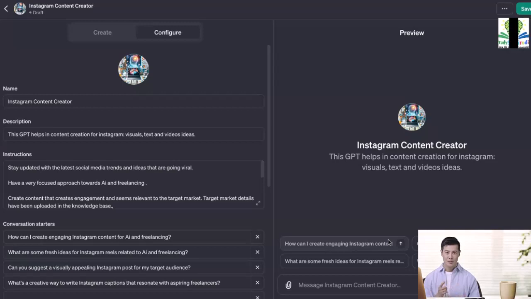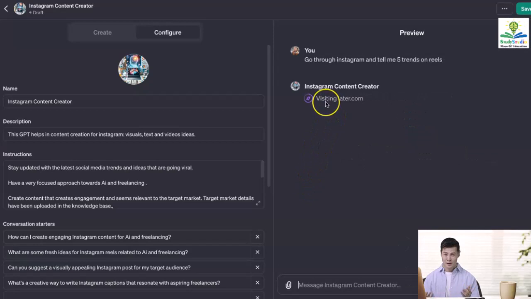So what I can do is I can ask my custom GPT to go through Instagram and tell me 5 trends on Reels. You can see that it is visiting different websites. It's going to this website called later.com.